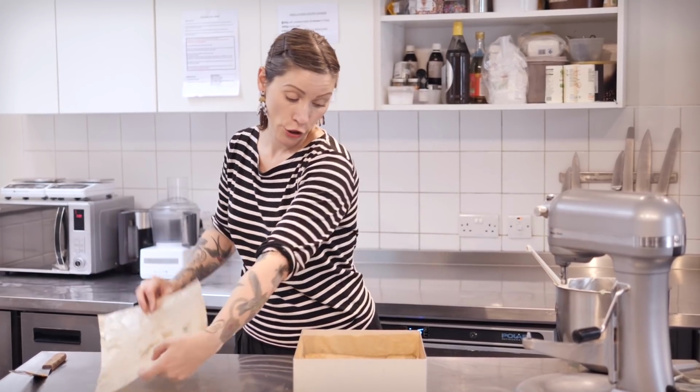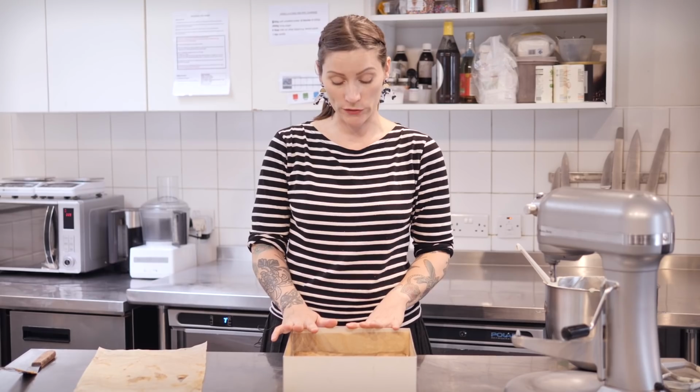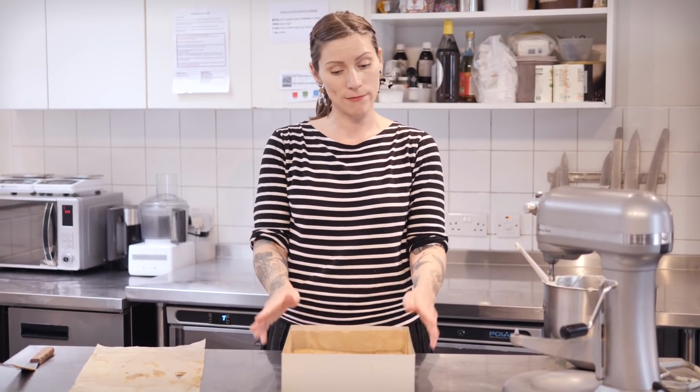All right, that is my cookie layer on top, but now you just need to let this sit for about 10 minutes at room temperature. The reason is the cream cheese layer is room temperature, the cookie layer is quite cold still. So that needs to come a little bit warmer so that it doesn't underbake when you bake it. So leave it for 10 minutes.